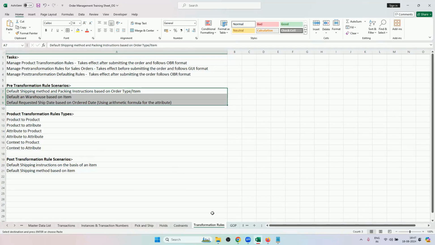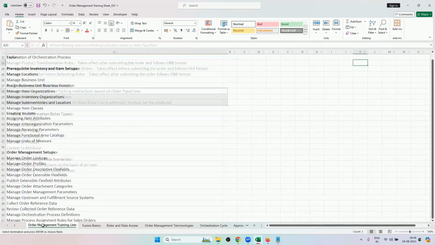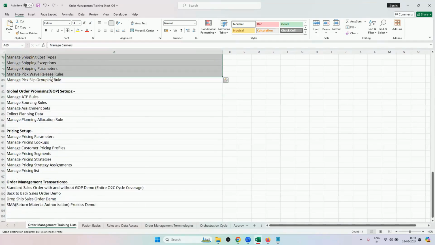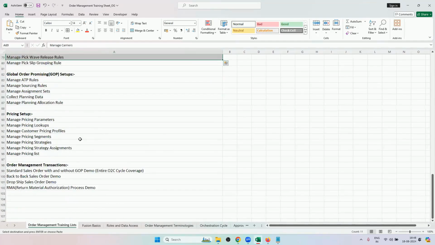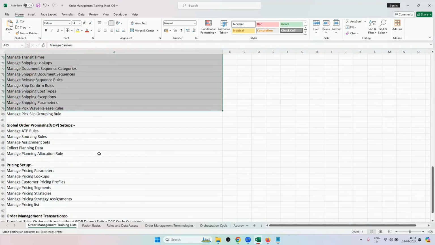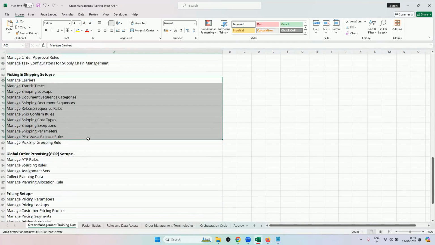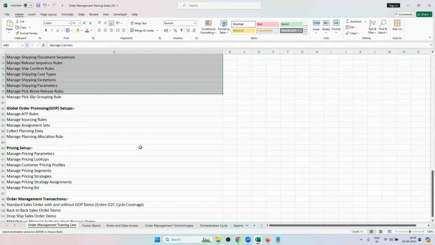Okay. So this is simple, right? See, the entire purpose of me showing you the simple things now is to get familiar with the order management page and how it works and everything. Now these concepts will get tougher as we go day by day. There would be the shipping and picking setups. There would be the GOP setups and pricing setups. So these things are a little complicated. So you can adhere to these only when you know the basic setups and everything related to the order management UI.